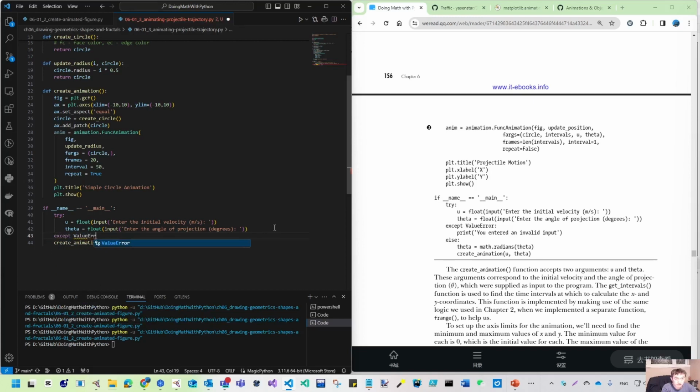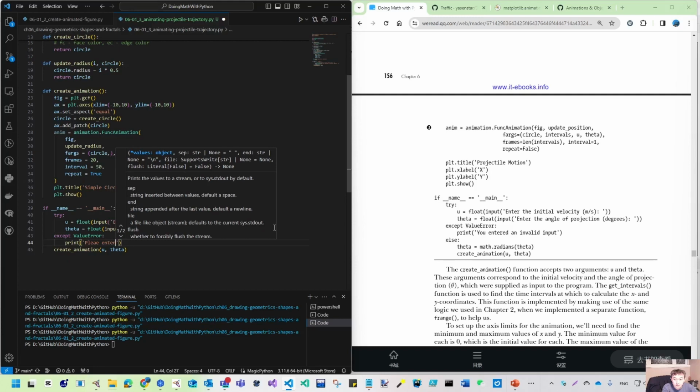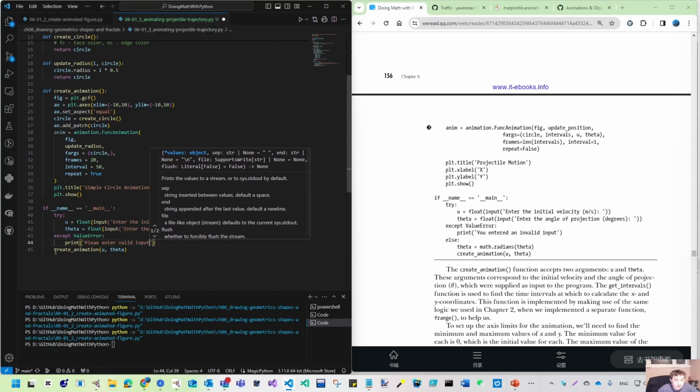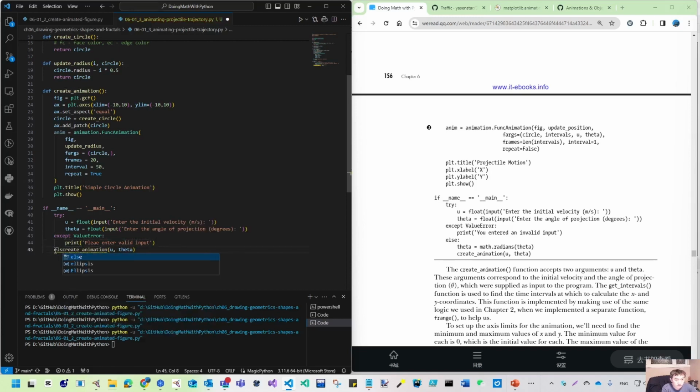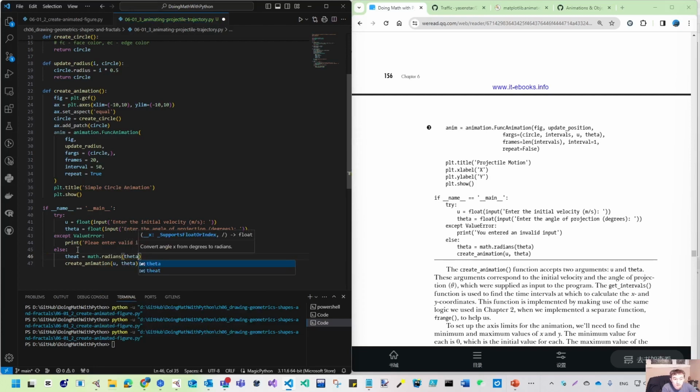If we get a value error, then we print please enter valid input. Otherwise, in the else, before we continue, theta needs to be converted to radians. This is the way we use the math function.